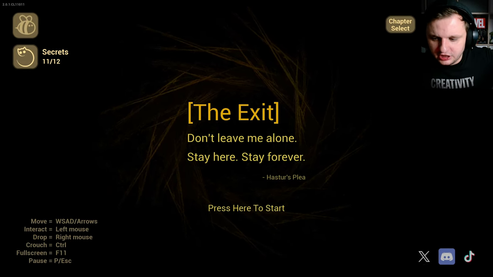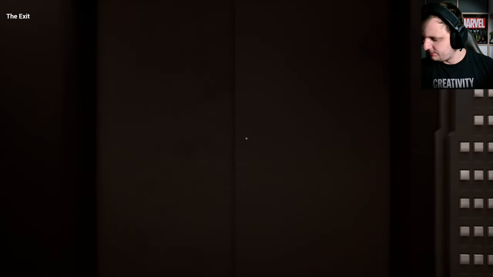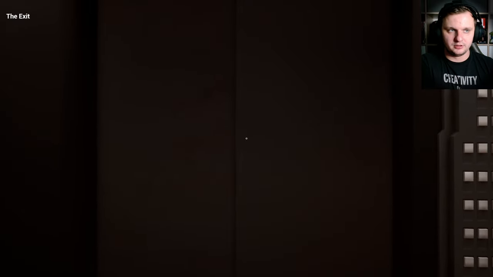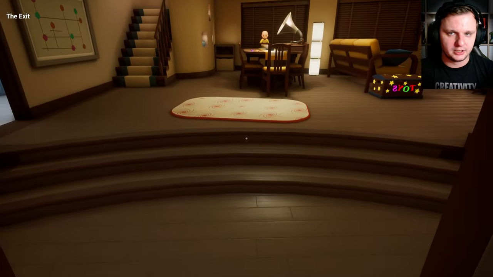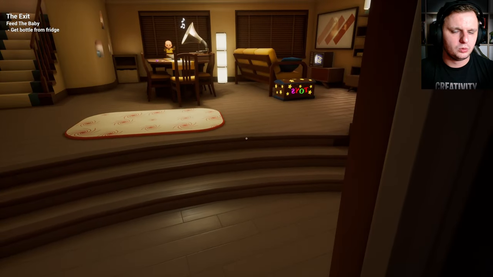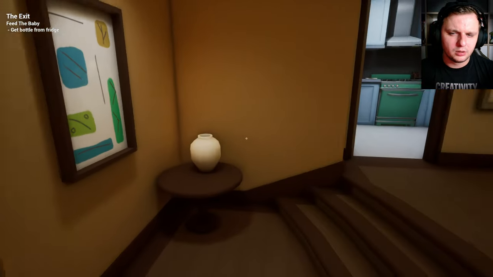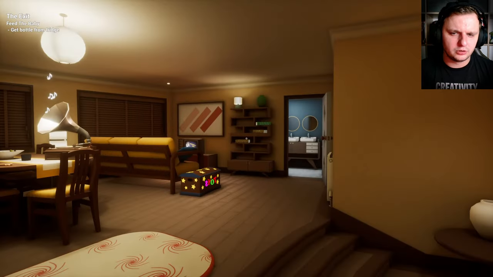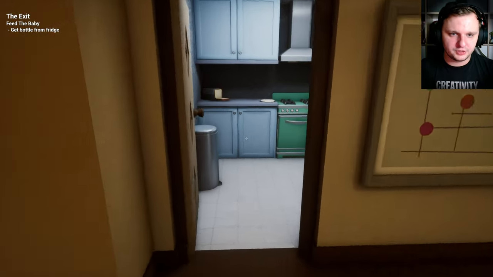Stay here. Stay forever. I do remember this a little bit though from the time we played it the first time, but it's still a lot of fun though. But I'm curious for the next chapter because we couldn't play that at all. What? That's neat to have an elevator in your house. Oh, the baby switched everything around.